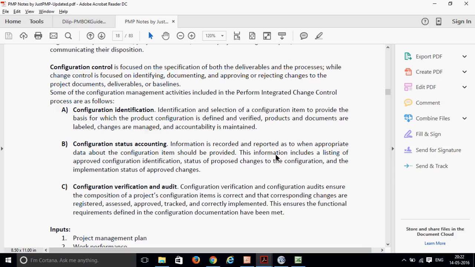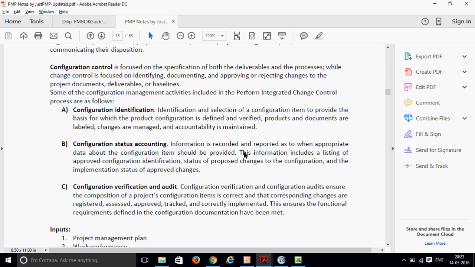So you're basically checking the status of that activity through this. That's the configuration status accounting. This information is recorded and reported as appropriate, and data about a configuration item should be provided. This information includes a list of approved configuration identifications, the status of proposed changes to the configuration, and the implementation status of approved changes. So it is basically the status part.